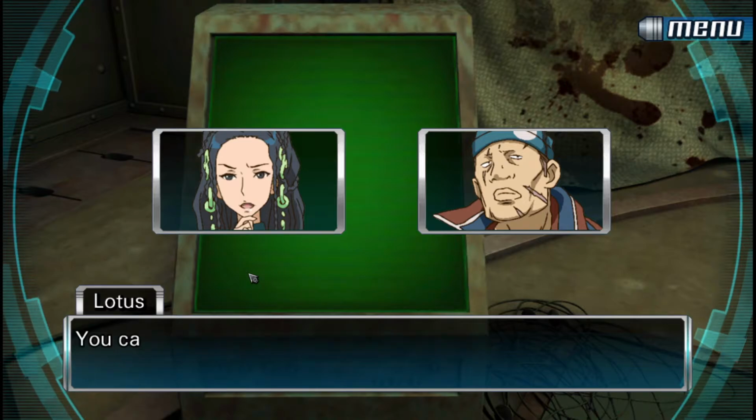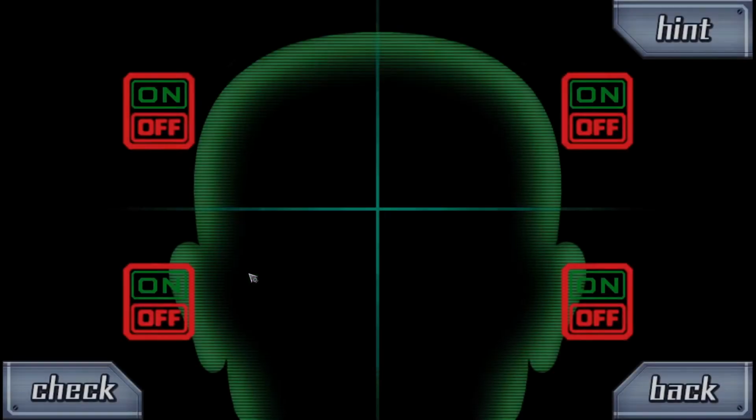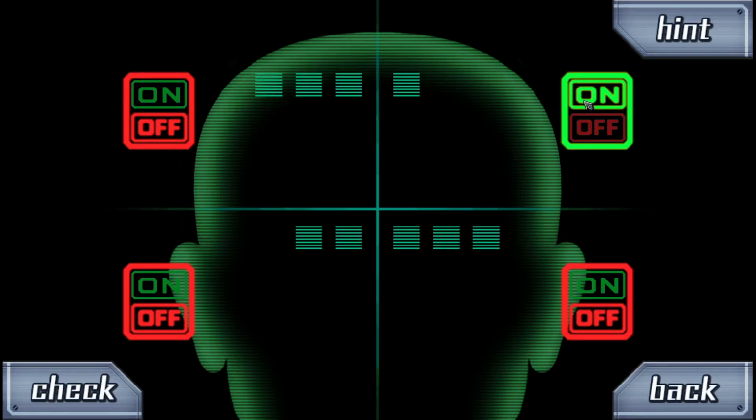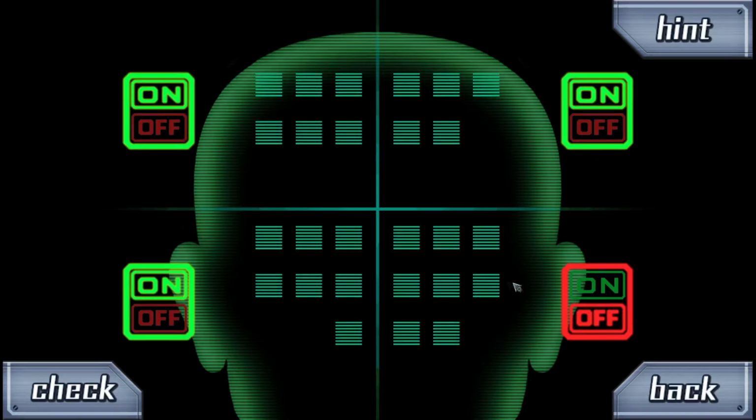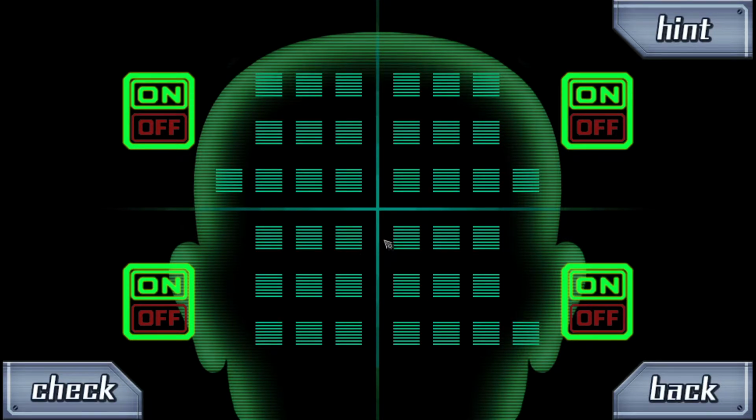Junpei, we don't know what this thing does. You can always come back to it later. There's a lot of other things you could do. Alright. Oh. Interesting. All of it done! Error!